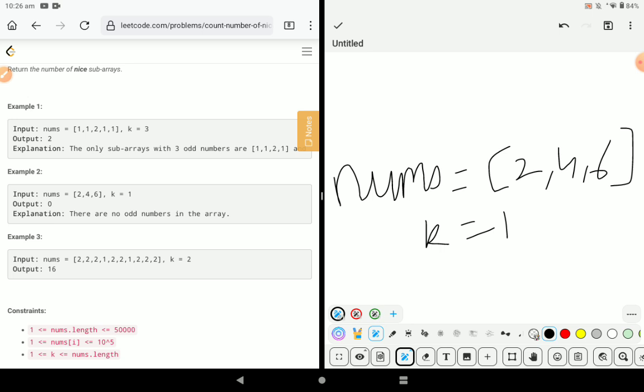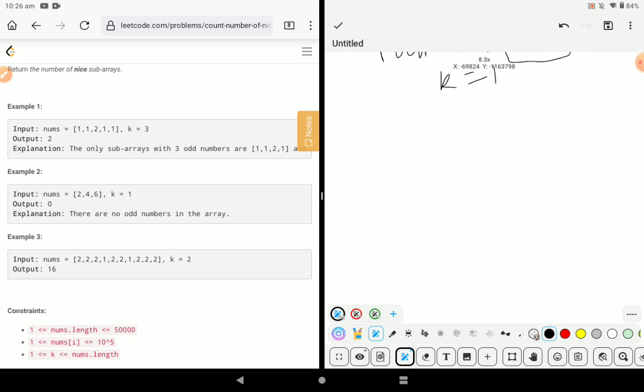As you can see, in this array there is no odd number, so our output will be just 0. If there is no odd number, no subarray will be formed, so our output will be 0. Now let's talk about a bigger example, a bit difficult one. Well, we can't say it is difficult, just a lengthy one.